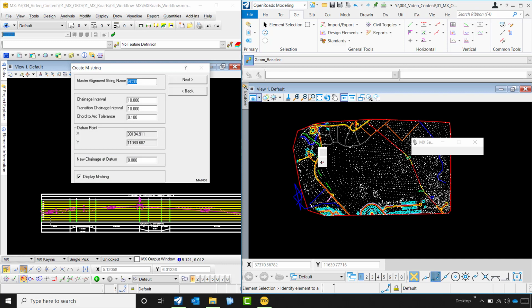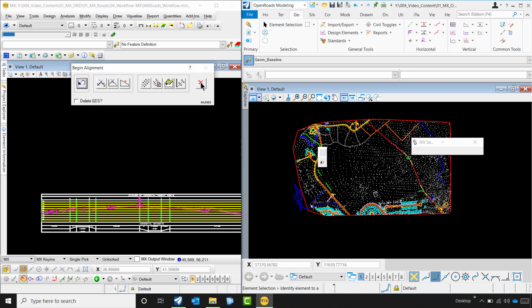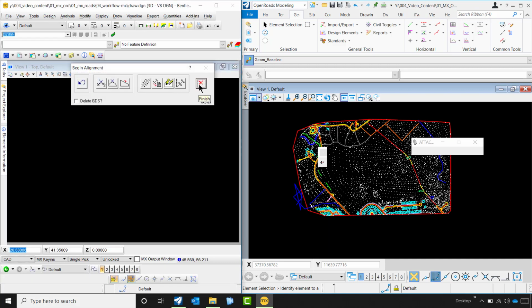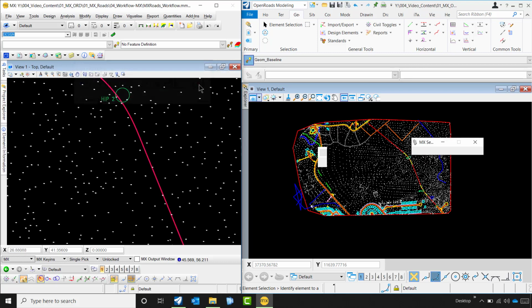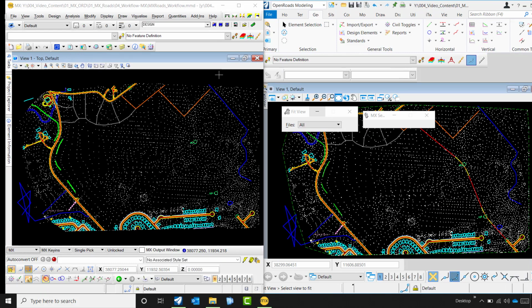Yes, create it as a single string now. Change interval, I shall give it as next. Yes, already created. The vertical geometry has been created. And this completes the vertical design in MX roads.